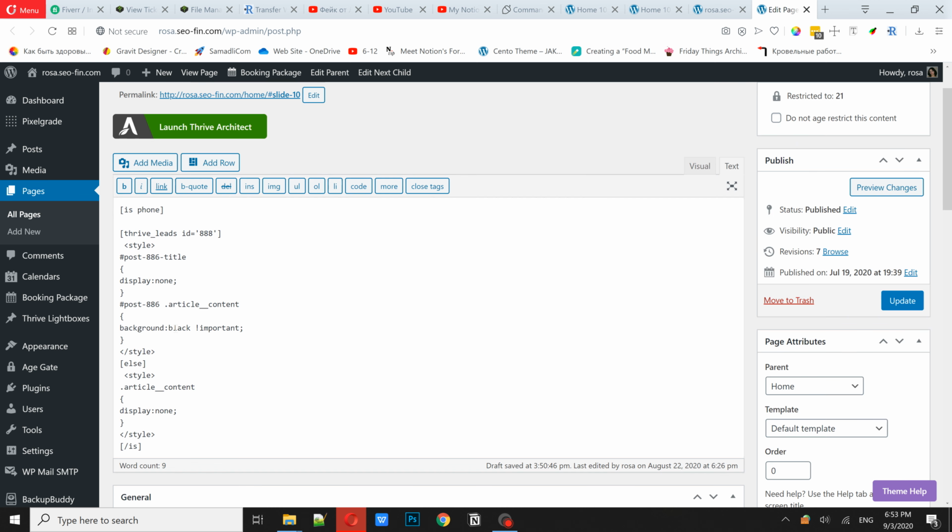And then we got this area where we tell the system that if it's a phone, then you should display the same slide again, but with a styling.